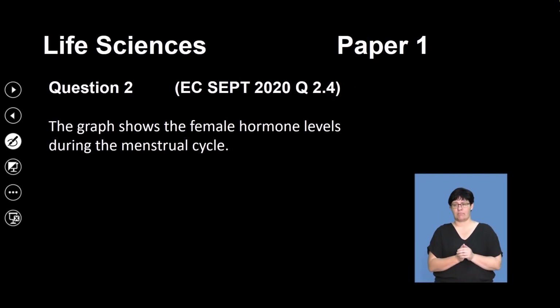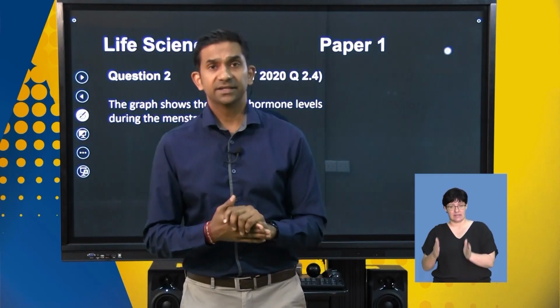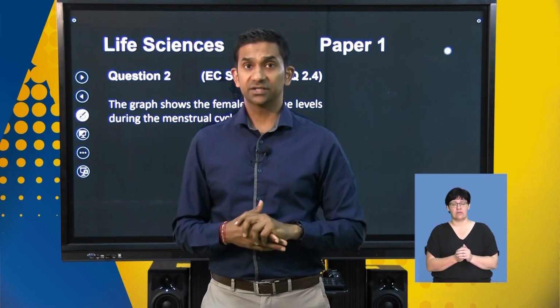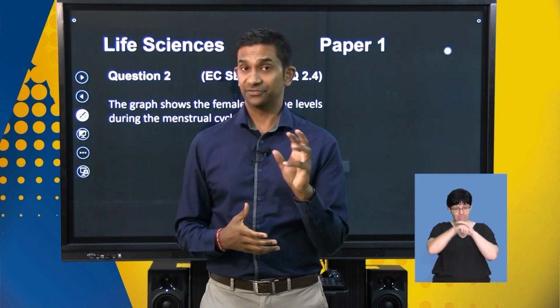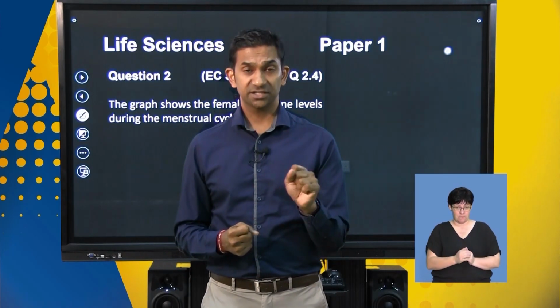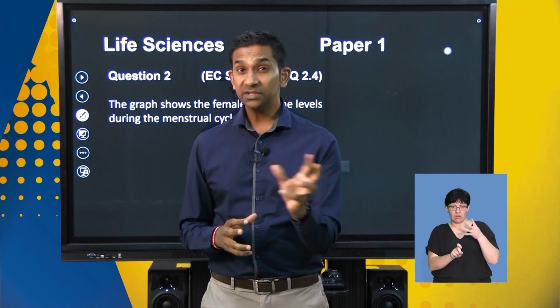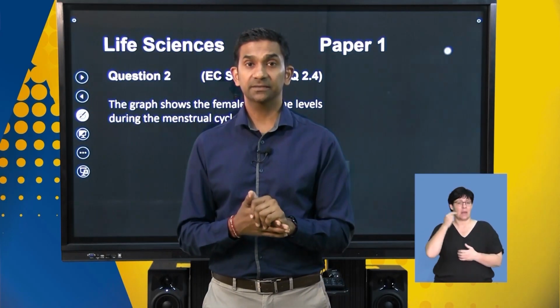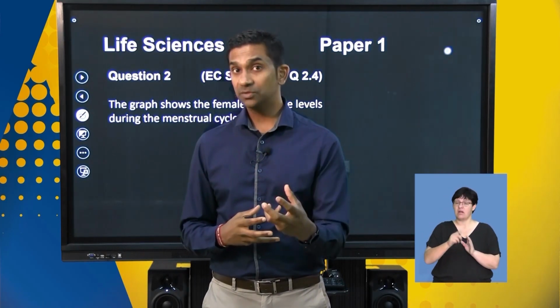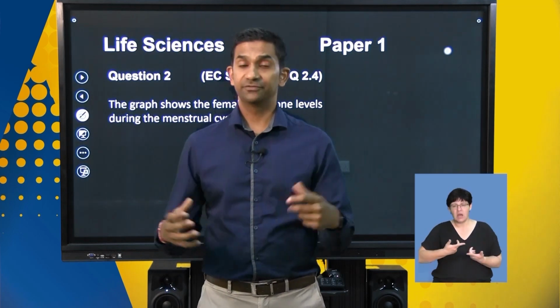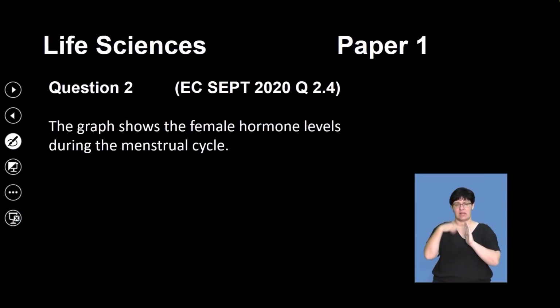cool. So guys, we're going to move on to the next section, where we're going to study the reproductive cycle of the female. We're going to look at a few questions based on the hormonal changes during the menstrual cycle, and try to understand which hormones control and affect the female reproductive cycle. Okay, cool.